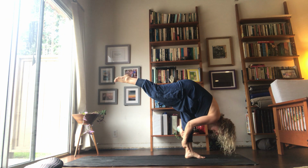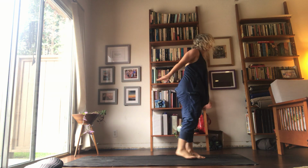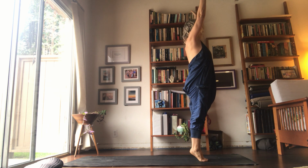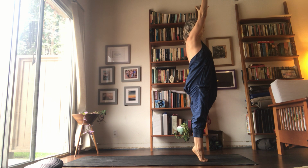Nice deep inhale here. As you exhale, dancing Shiva. Look back at your hand. Bring the foot down. Big toes to touch. Inhale, Urdhva lift the heels. Exhale here.